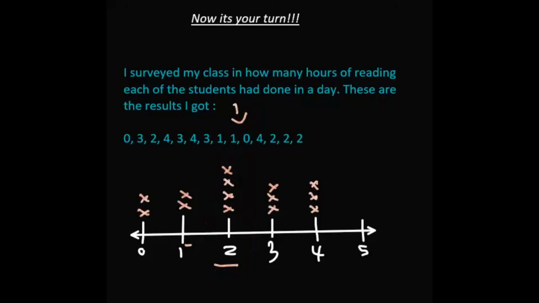So you can see that, oops, right? Let me bring that back just a second. So you can see that there's 4 people in 2 hours, and there's 3 people in 4, 2 people in 1, and 2 people in 0. So none of those are more than 4. So you can see that 2 hours was the most popular. Okay, so that would conclude our video today.